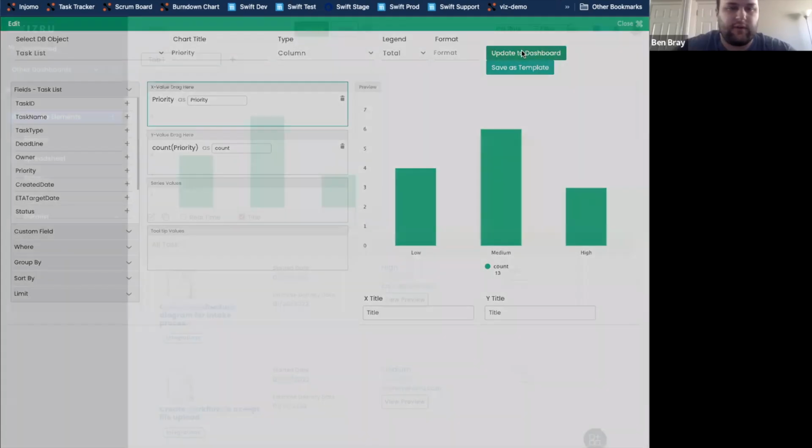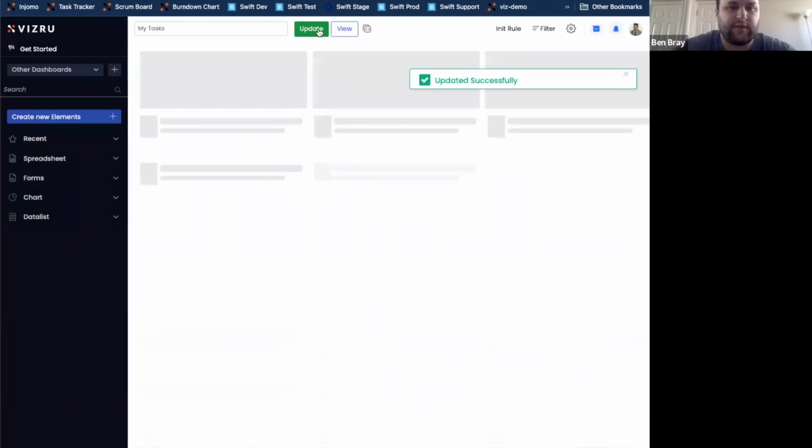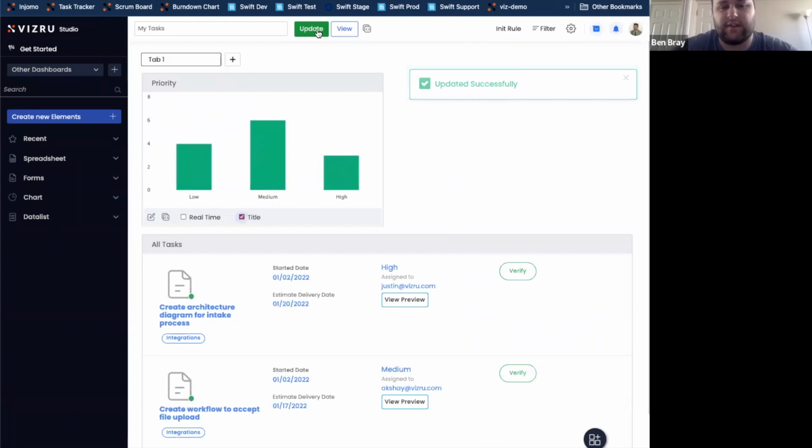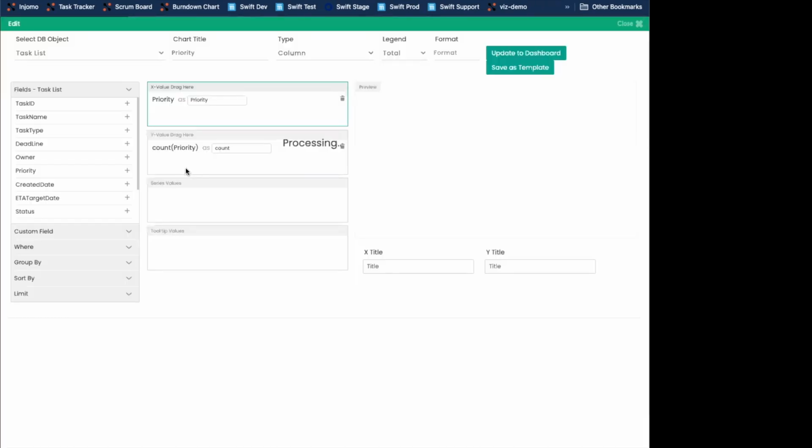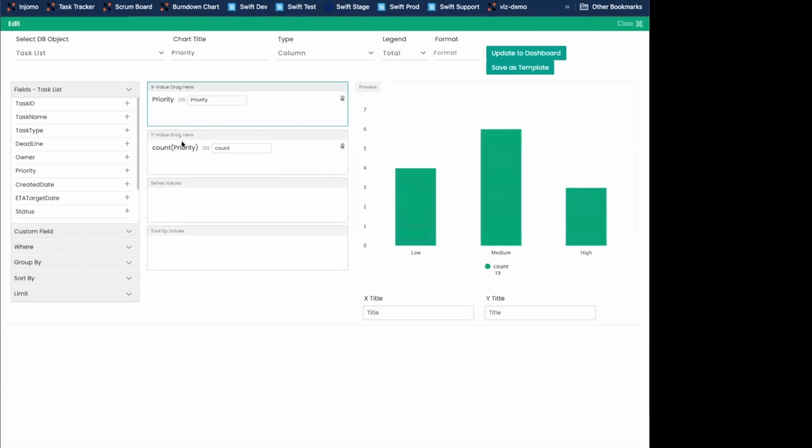Yeah, it seems very straightforward here. Very, very useful in terms of displaying information as you just did here, just an overall snapshot on top of the dashboard, giving you a count. So you're not going in there, or any user for that matter, going through there and counting the tasks that are all the high ones, for example. Exactly, yeah. And as you can see, it's super easy to set up. As long as you know the syntax for how the chart is put together, you can make many of these really fast. Awesome.